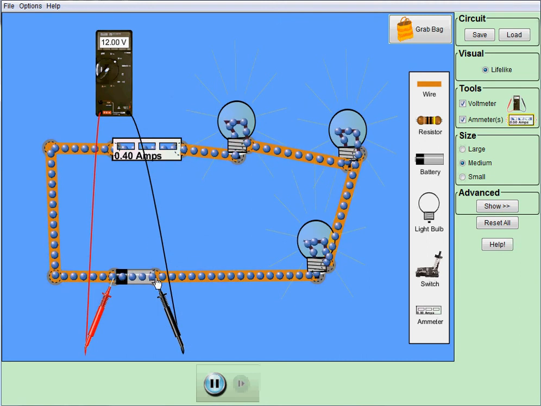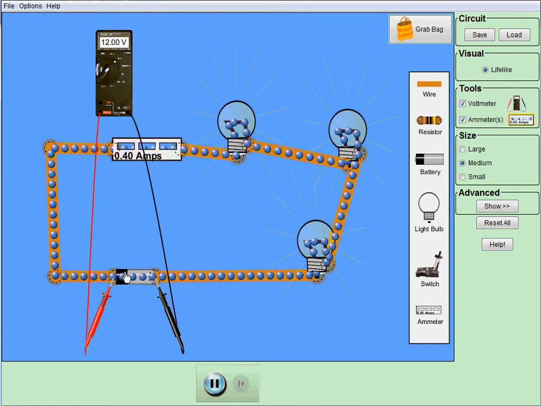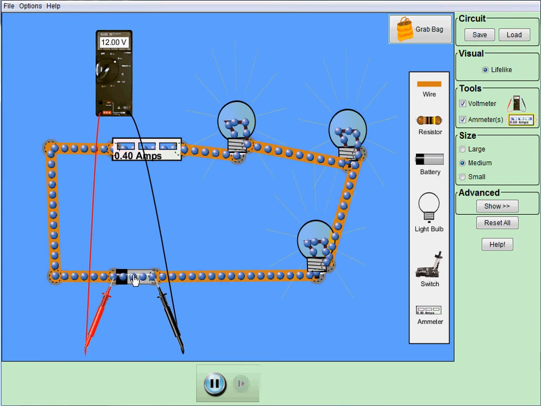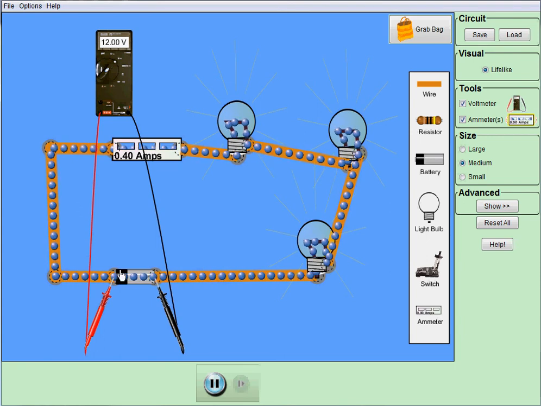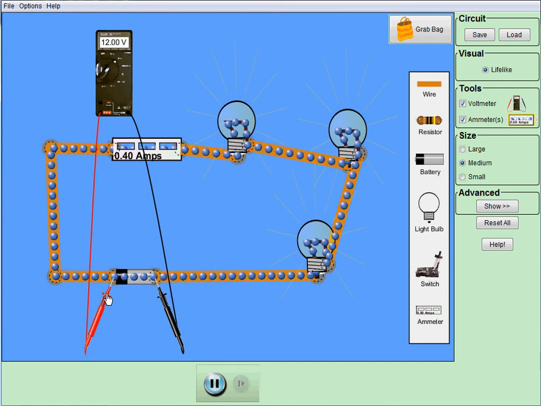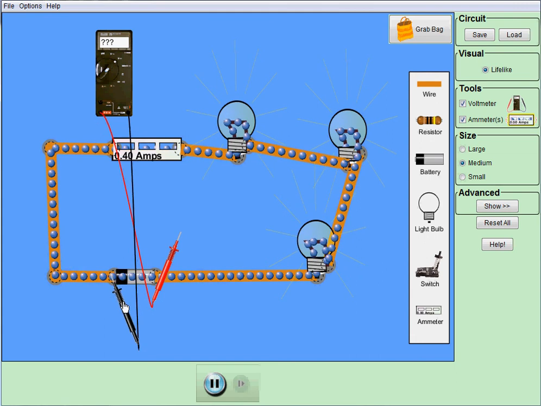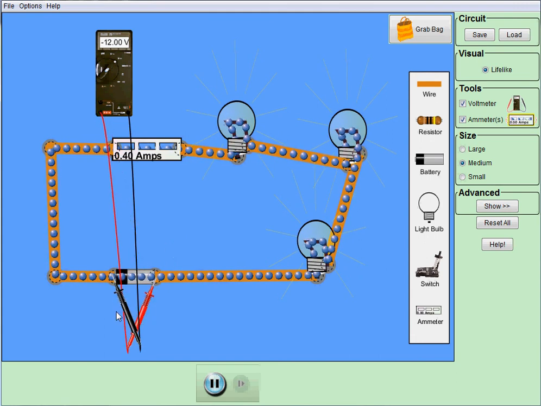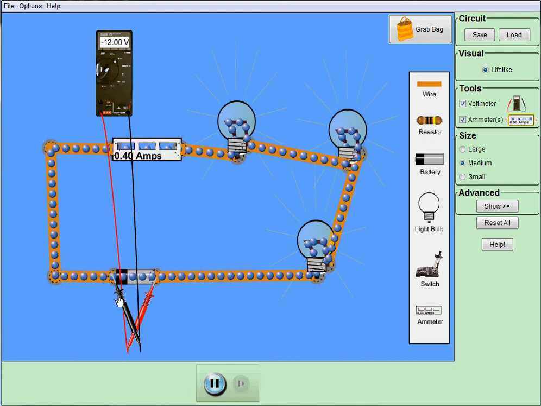That is telling me that from the bottom to the top of the battery, I have a voltage gain of 12. Remember, this battery can be pictured like a pump. So this would be like it pumps water up 12 feet in the air, giving it more potential energy. If I reverse these and put my probes on the opposite ends, I get negative 12 volts, meaning that now this side is lower than that end.